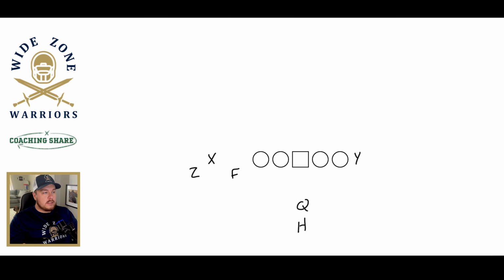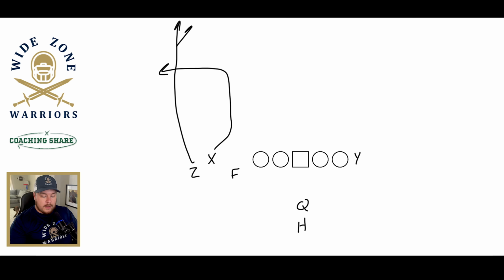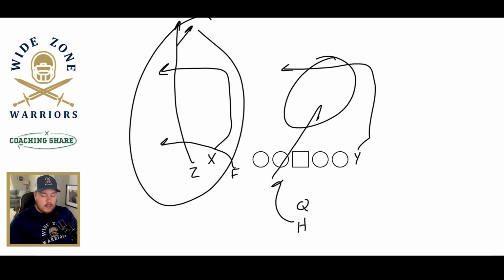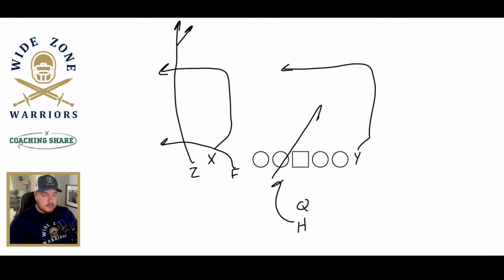One of our base plays here would just be X sail. So X sail is going to put our X on the sail route. Now our Z as the number 1 would have the blazer, and our F would be in the flat. This could be a 6-man protection with our Y as the basic on the back side. We have our check over the ball. We still get our 3-level flood. We still have our high-low for cover 2. So this would be a static play from north slimmer.